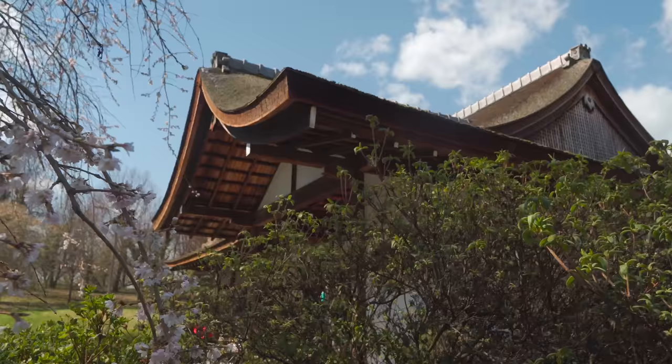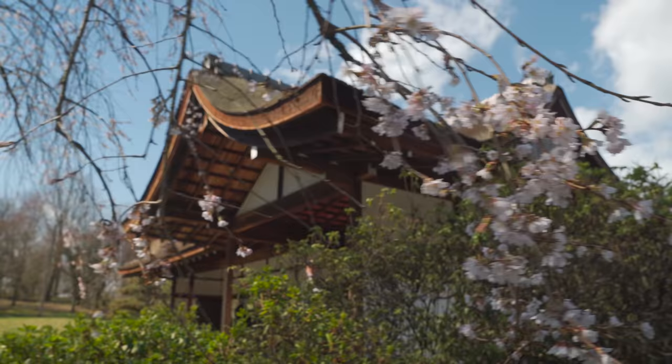So if there's a building in Japan that's like 1,000 plus years old, that doesn't mean that the entire structure is 1,000 years old in the Western sense, in terms of this building hasn't been touched and it just turns into ruin. It could look perfectly new, and it's because it has this continuous upkeep, and the joinery allows that to happen.